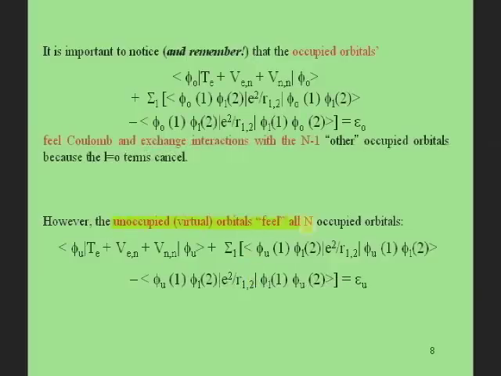So in this case, the unoccupied spin orbital phi u that's sitting here feels n interactions with n electrons. The occupied spin orbital that I'm pointing to here, that we talked about a minute ago, felt interactions with n-1, because its interaction with itself canceled out. So there's a qualitative difference in the energy content, the physical meaning of these orbital energies.